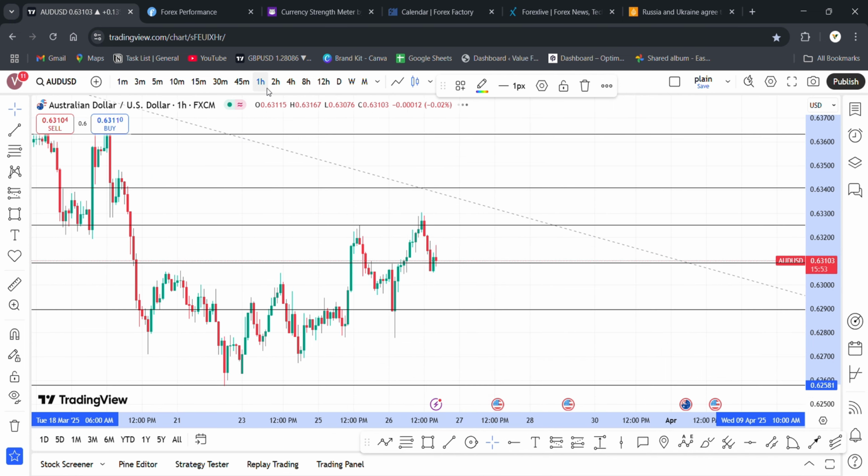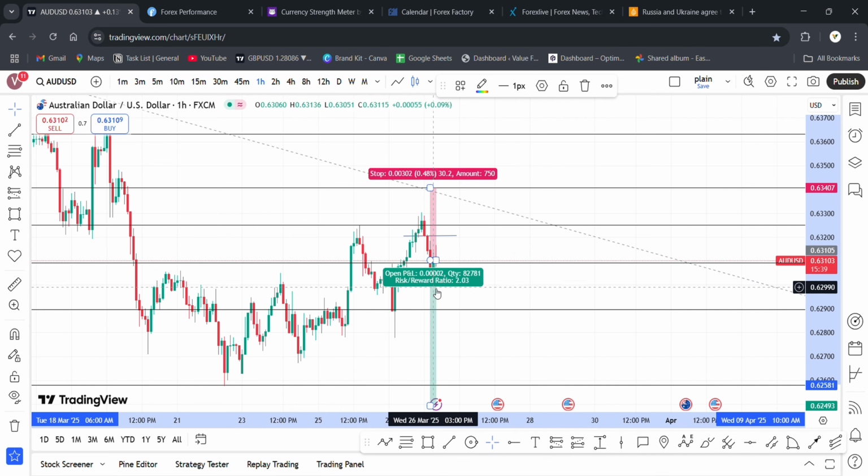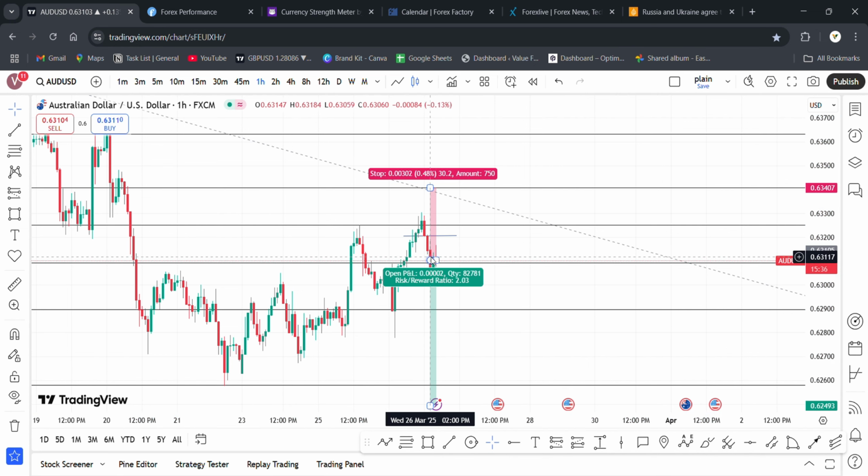So let's go to the 1-hour time frame and see if we have some sort of confirmation. And yes, we do have that. Price trading to this level is now giving a confirmation, or rather a continuation pattern. You can see that I already have my trade. I already placed the trade on this particular asset class because I came back to the 5-minute time frame to now look for my confirmation, which happens to be a variation pattern.